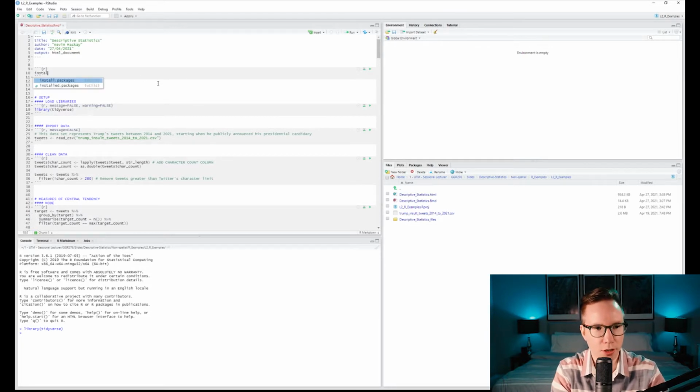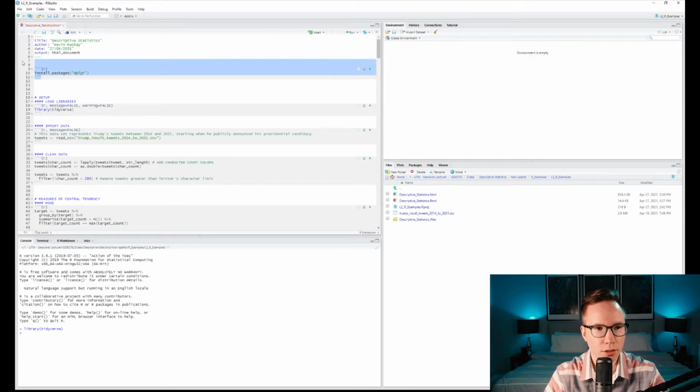So to install a package, you can type install.packages, and you can see as I'm typing it, it'll come up as a function, and you can just hit the tab button, and then you can put in the package that you want to install. Now, to run this and to install the package, you can either come up here and click this play button, and it will run all of the code that's within this R code chunk, or you can click the line that you're on. If you just click on the line and then hold Control and hit Enter, that'll run the line of code. Or if it's multiple lines, you can select any of the lines that you want to run and also hit Control Enter, and it'll run the code.